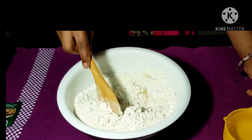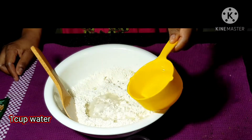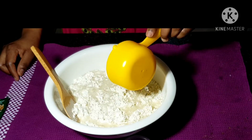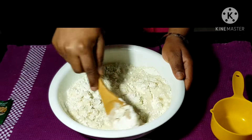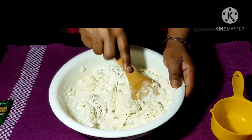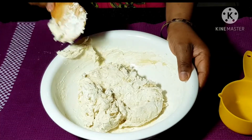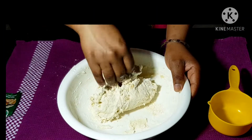So now I'm giving a quick mix before I add my water. So this is 1 cup of water. I would suggest you guys to not add the whole cup at the same time. Just add half and mix it. If you see your dough still needs more water, you can go ahead and add water until you see your dough is nice and soft. So yeah, that's what I'm trying to do here.